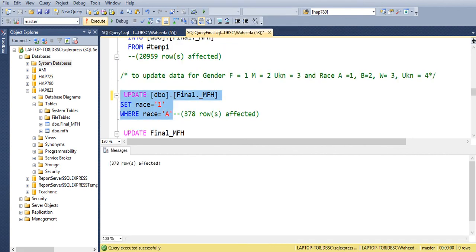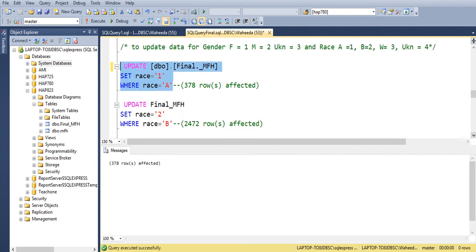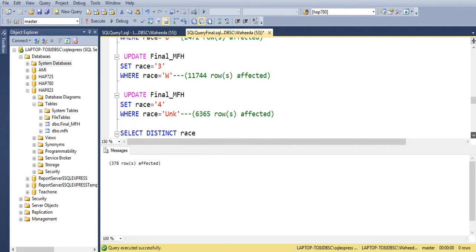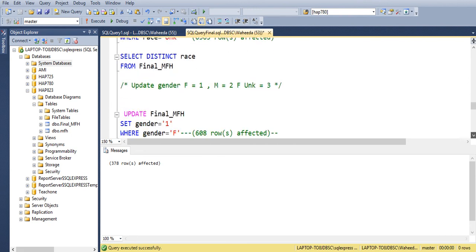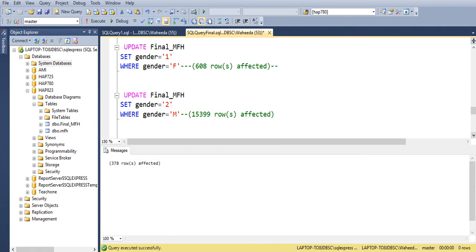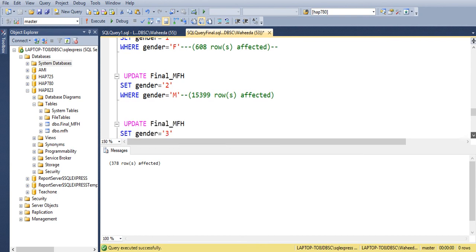Not sure what happened. So we could see that we have 337, and I'm going to follow the same process for all categories of the race and the gender. And at the end, I just want to make sure that I have all the data.